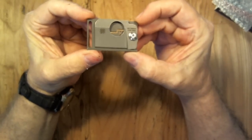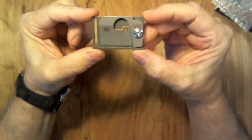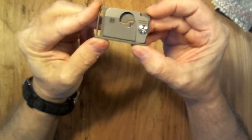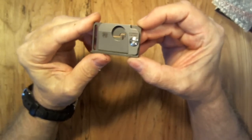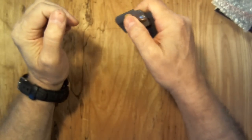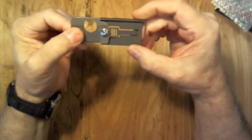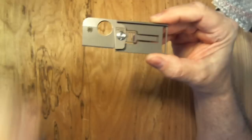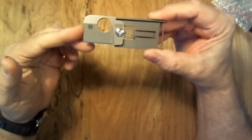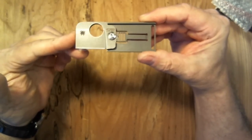This is designed by Darrell Caston. He markets these under his own name, and they're quite a bit more expensive. This is actually the second generation, and I'm opening it with one hand here, of a small keychain or neck type knife by Spyderco. The first generation was called the Dog Tag knife.